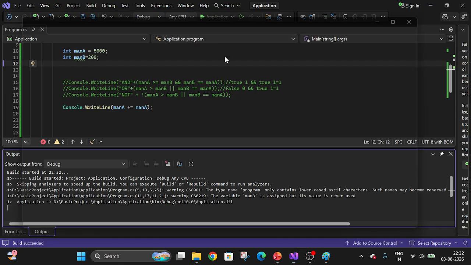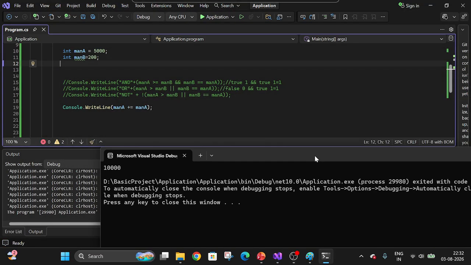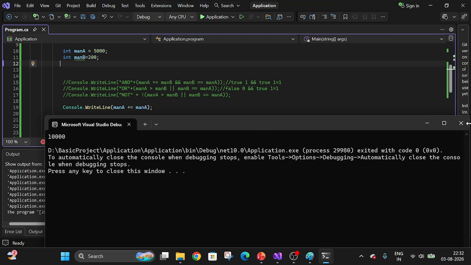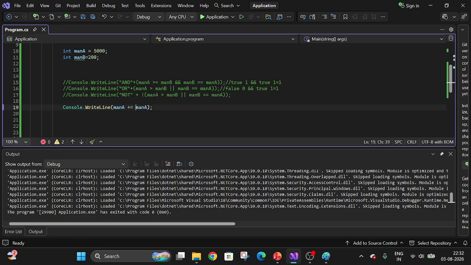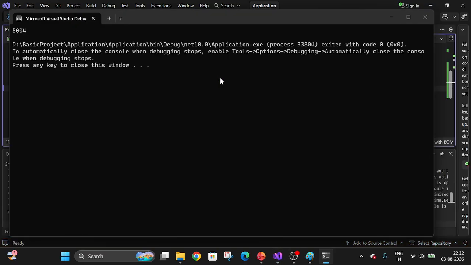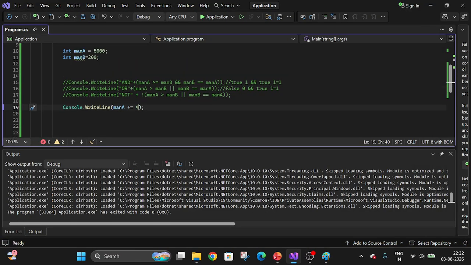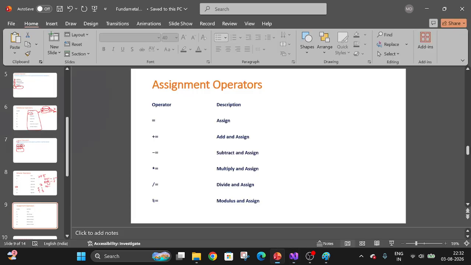Now we'll check 5,200. Why? This one is the 10,000. It is multiplying it, I think. We just give one number here for man A, 5,000 needs to come here. Yes. This is how we assign the add to the assigned value. Right. Okay.